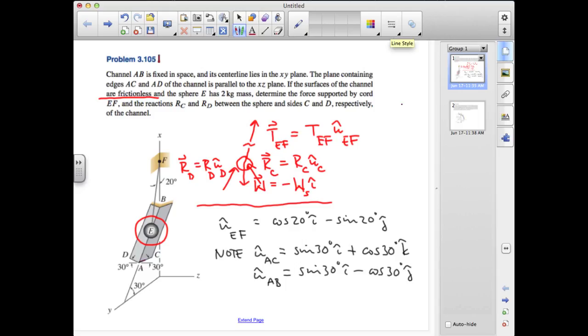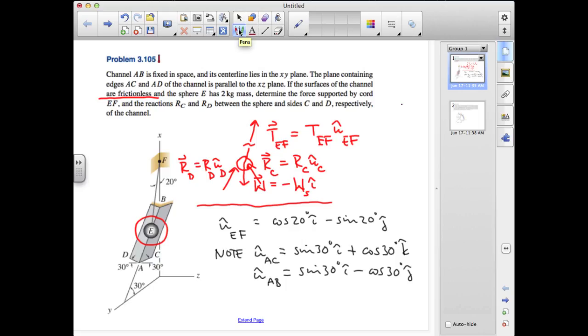Note that if we take a cross product between that unit vector along AC and that along AB, sweeping AC towards AD will give us a unit vector that points up and out in this direction. That will give us a vector that's aligned with the unit vector UC. We might also note that taking the cross product of UAC with UAB will not generate itself a unit vector. We'll have to divide by the magnitude of that cross product to make it so.